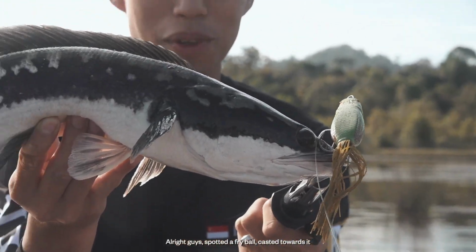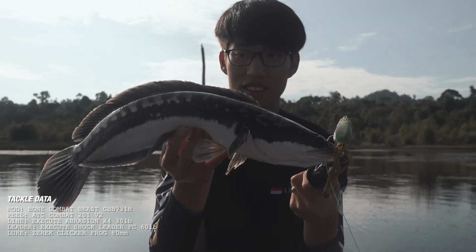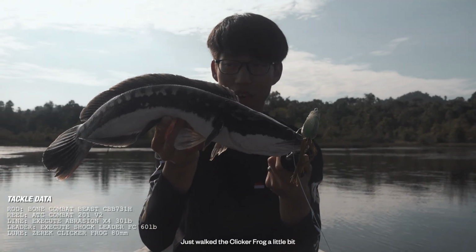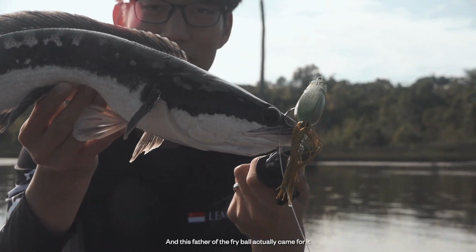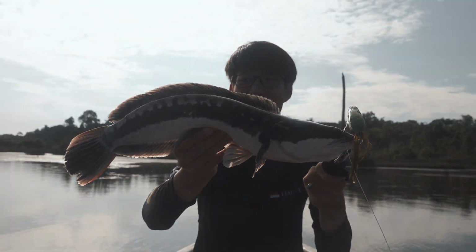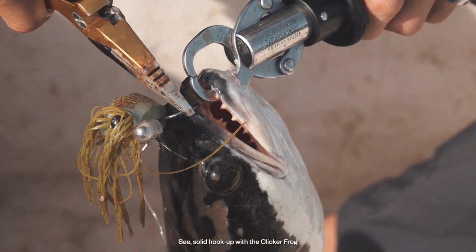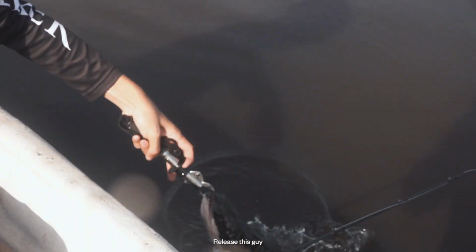Alright guys, spotted a fly ball, casted towards it. Just walk the clicker frog a little bit, and this father of the fly ball actually came for it. Check it out. See, solid hook up with the clicker frog. Very sharp hooks. Let's release this guy.